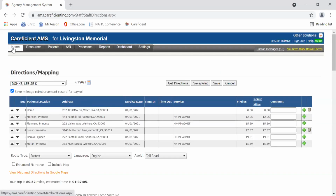So we can go back to the beginning of this pay period. Yes. And let's say that I did this at the end of the day, and then all of a sudden I was like, oh crud, I forgot about that last visit. They called me and I did a visit on my way home, but I didn't chart on it yet. You can go back in and add and put the people in order, and then you can save it. You can do this all the way up until the Sunday or the end of the pay period. We're just saying if you do this now, it makes more sense.